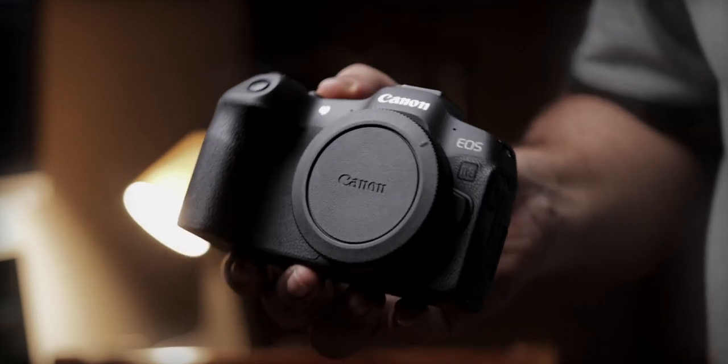I think I've compared enough camera footage with the Blackmagic Pocket Cinema Camera 6K Pro that it's now starting to burn out a little. But I think it's important for me to make that one more video just to help a few people understand the difference between ProRes and C-Log.